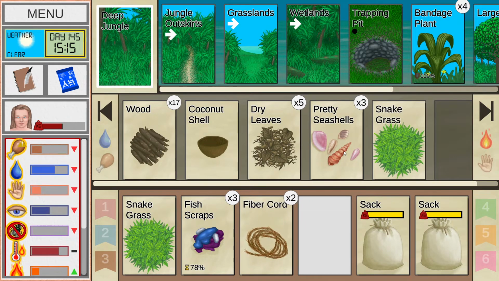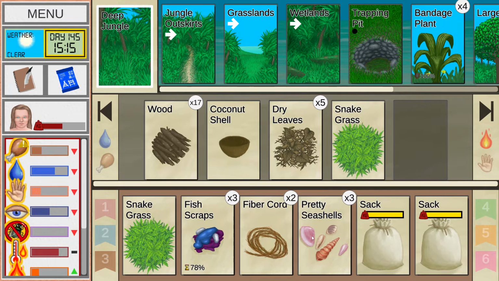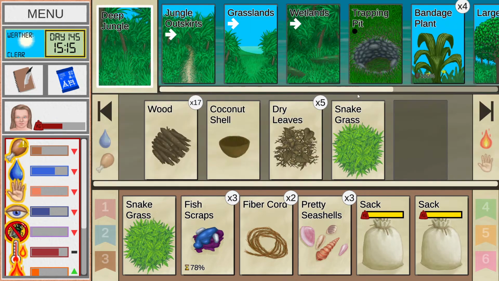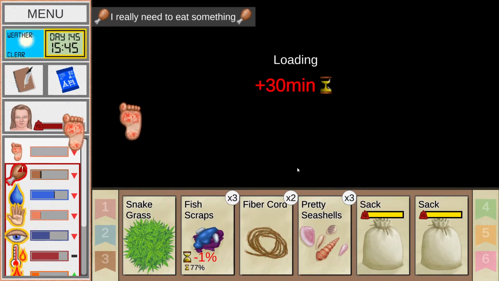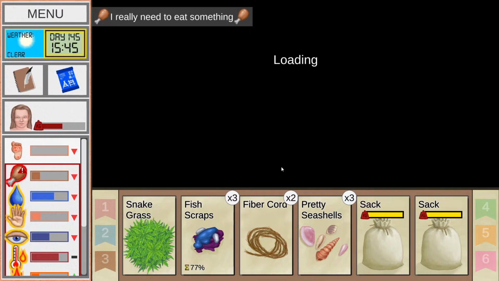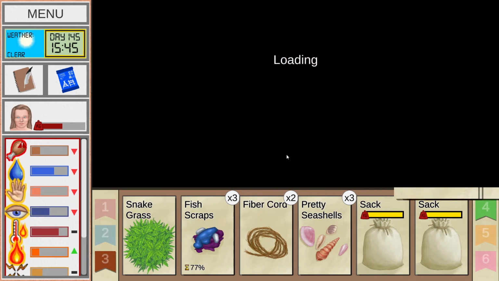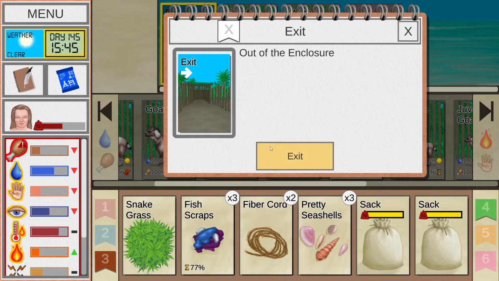So this is from my broken down something. By the looks of it, probably my seashell necklace broke when I was switching locations, so grab those as well. Compost beans ready, that's good. I'm a little bit hungry. Okay, there's some manure. There's a lot of manure. Okay, let's clean that up.